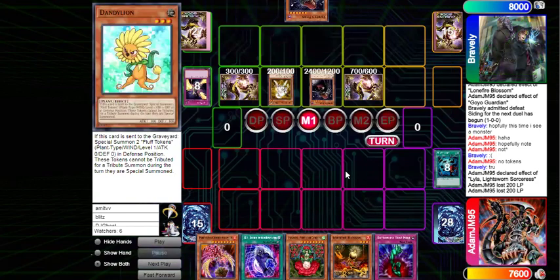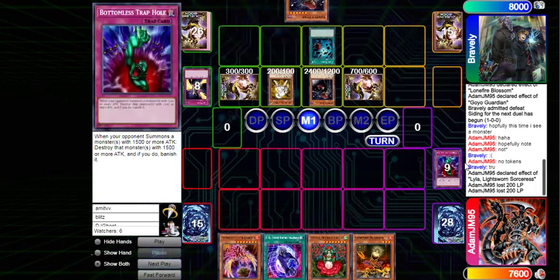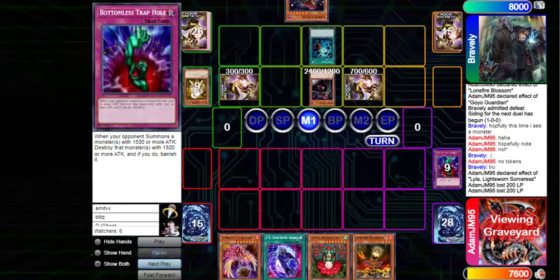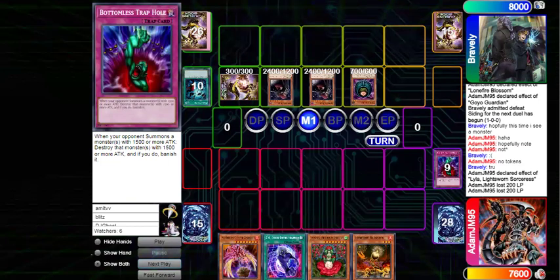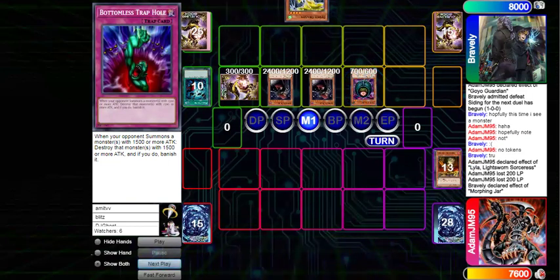That was a great Heavy Storm right there. Holy smokes. Set both. It's really unfortunate that we're not seeing any of the Hidden Armory cards or Mark of the Rose itself. Second Vanity's comes down, drops Morphing Jar. Holy shit, that's a hell of a jar.